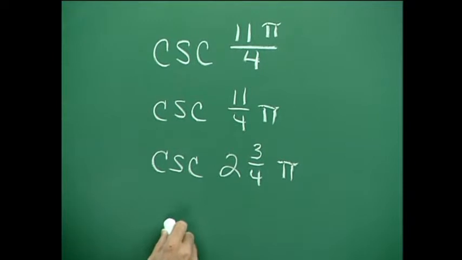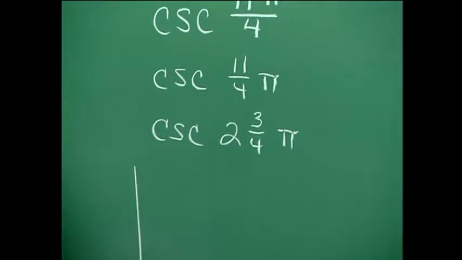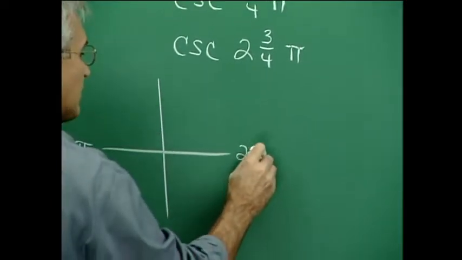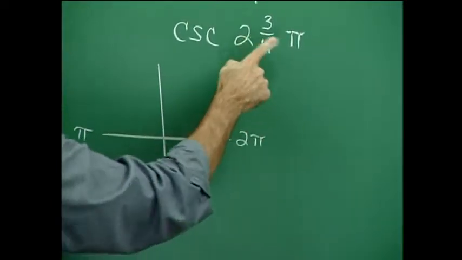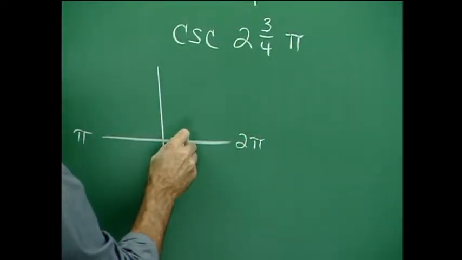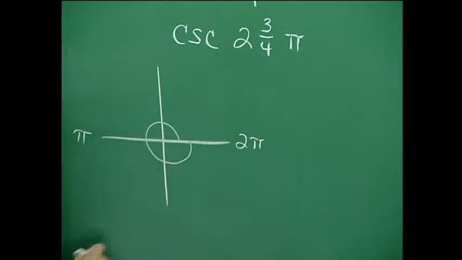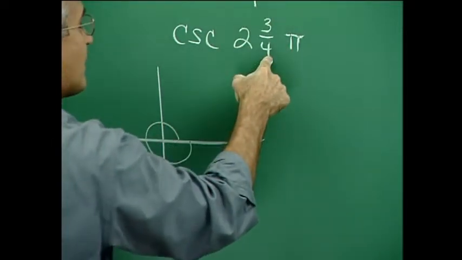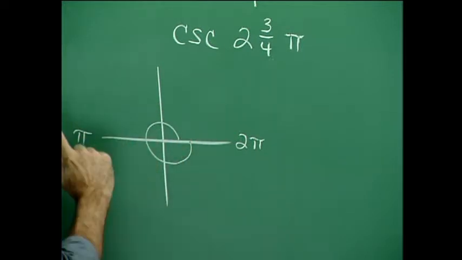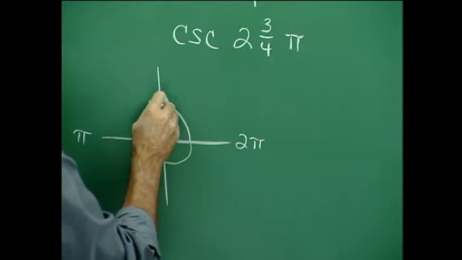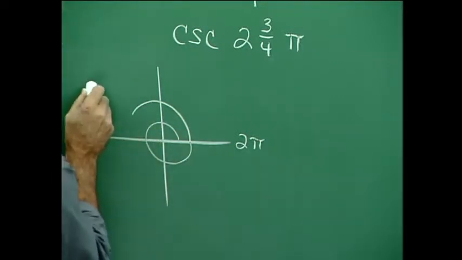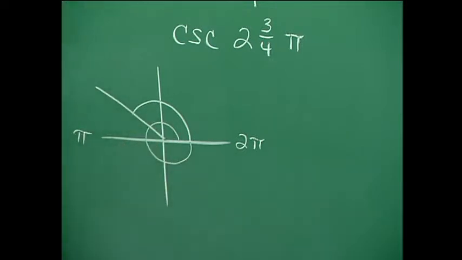Now, what about on the coordinate plane? Well, let's see. On the coordinate plane, I know that this is pi, there's 2 pi. That's either 0 or 2 pi. So I'm talking 2 and 3/4 pi. So 2 pi would be an angle all the way around to here, you see. And then another 3/4 of pi. Pi would put us back over here. 3/4 pi means 3/4 of that amount. Oh, that's about right in here. So here's 2 and 3/4 pi. So our angle then falls into the second quadrant.